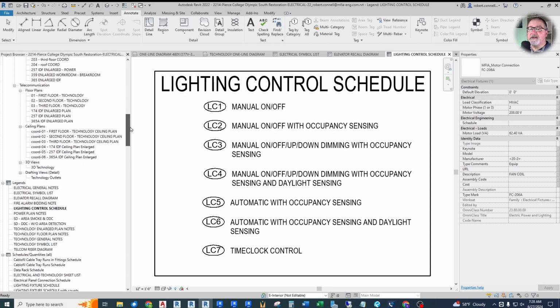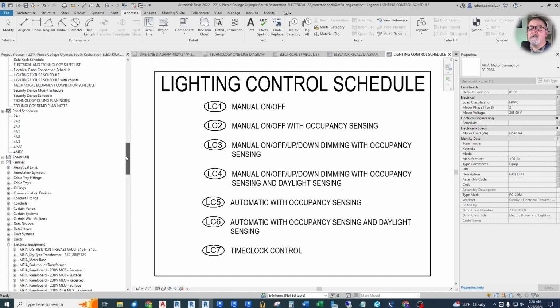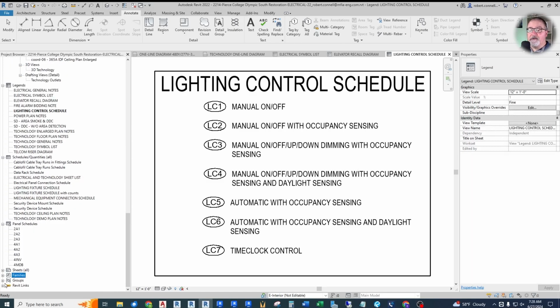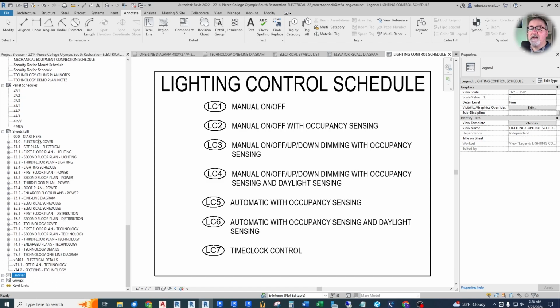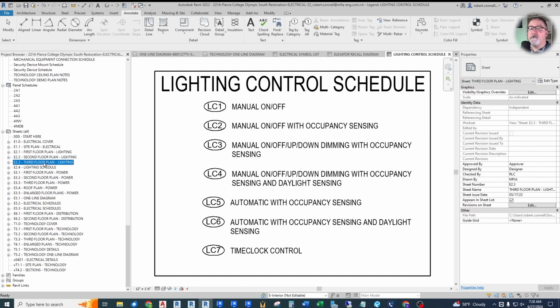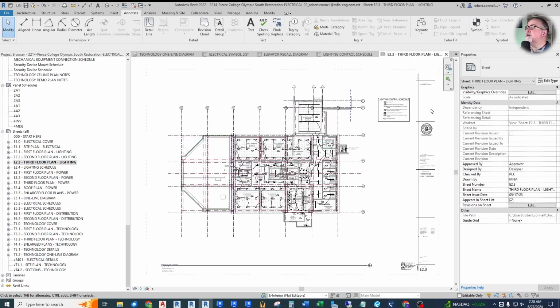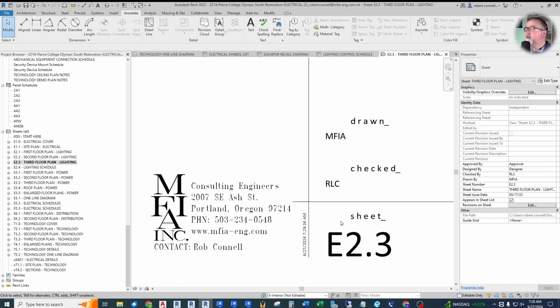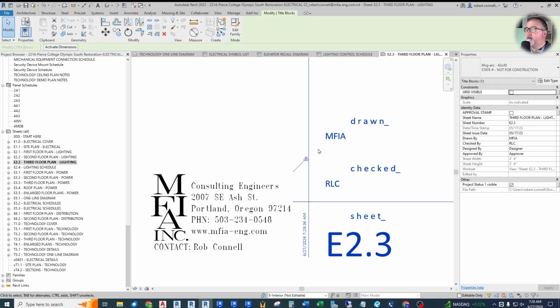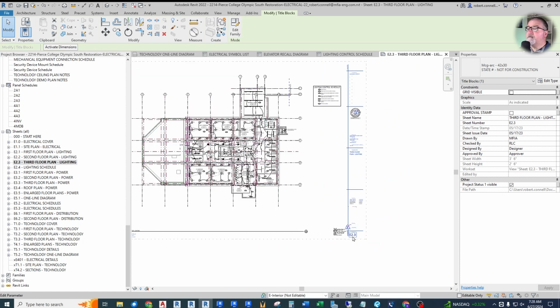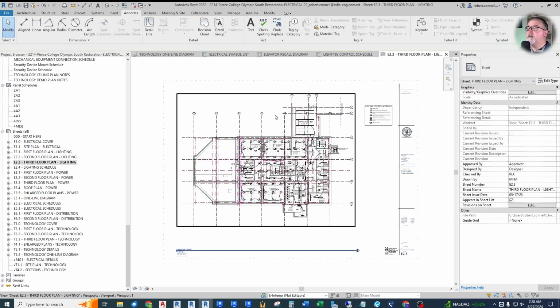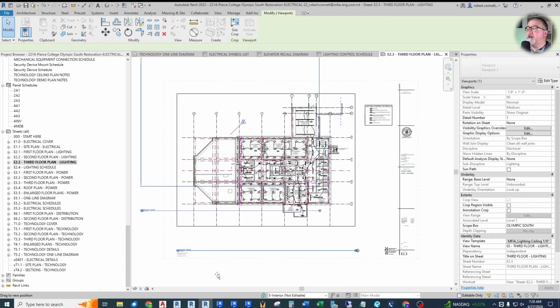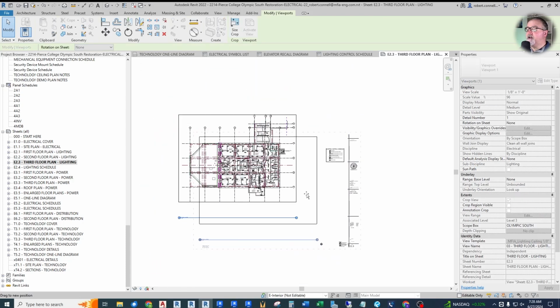Speaking of title blocks, let's take a look at some sheets. So down here, close families, we have sheets. There we are, sheets. And let's take a look at our third floor lighting plan. Now this is the actual sheet or drawing that has a title block, an engineer's stamp, and it has a sheet name that gets reflected from over here. If I change the sheet name here, it changes on the sheet. And then we just dragged our lighting plan. Our lighting plan, as you can see, is just a separate piece that I dragged onto the sheet, and I can put it wherever I want.